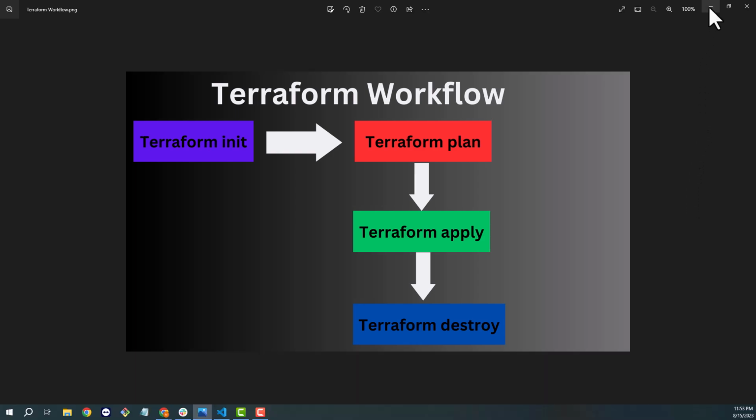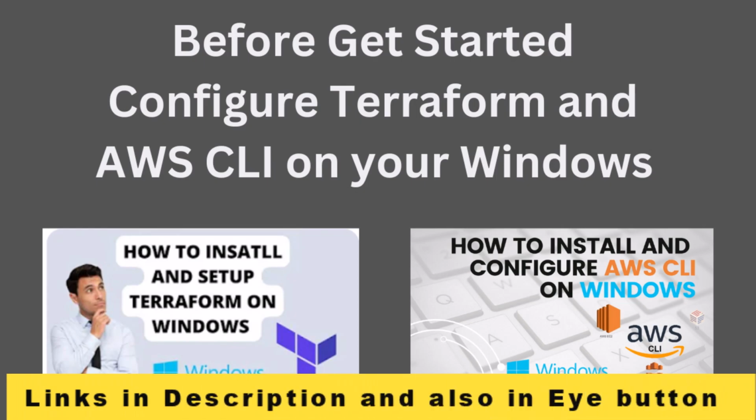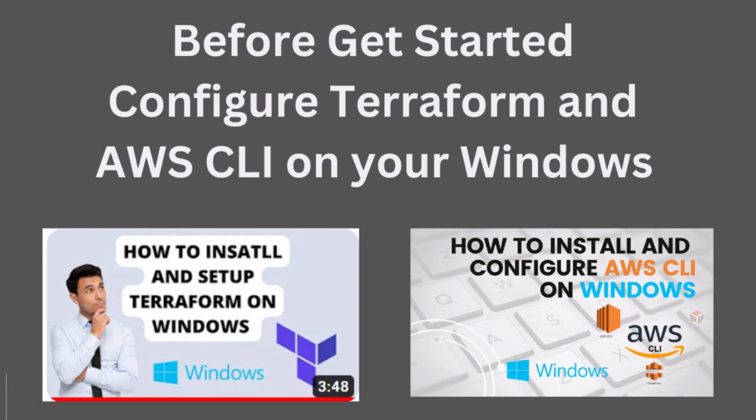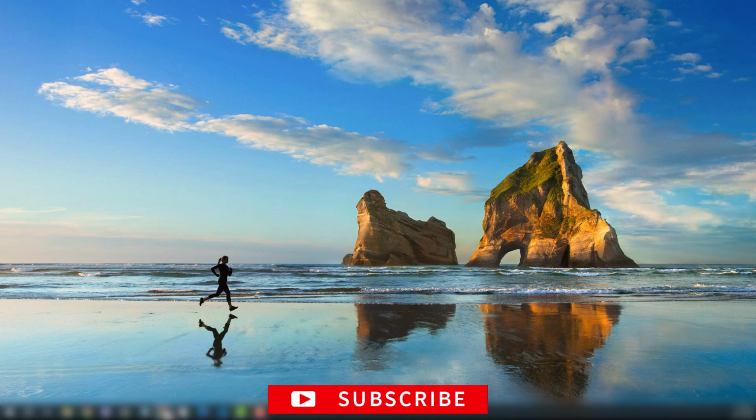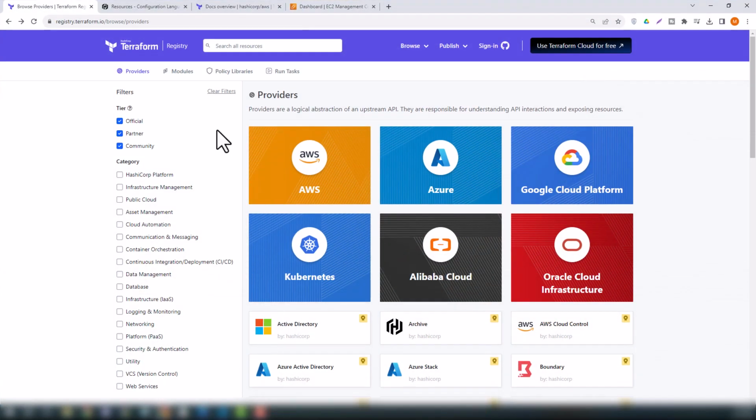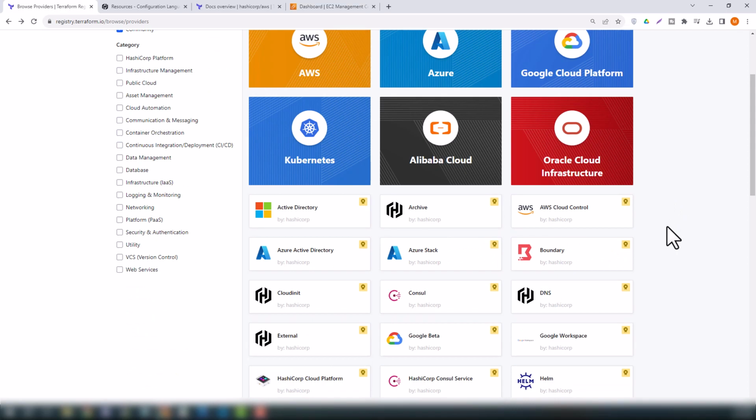So before we start, it's compulsory to configure Terraform on your laptop, and also AWS CLI on your system. It's compulsory to work with Terraform and create resources. So let's get started. Here we have many providers like AWS, Azure, Google Cloud Platform, Kubernetes, Alibaba, and Oracle Infrastructure.